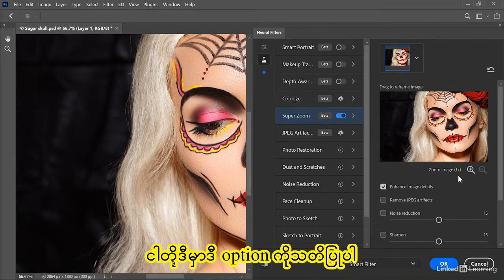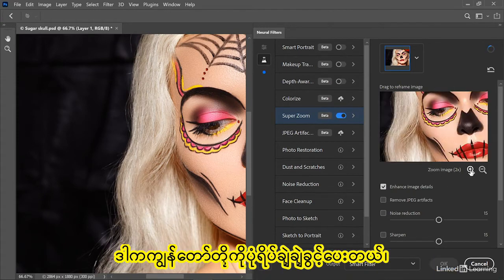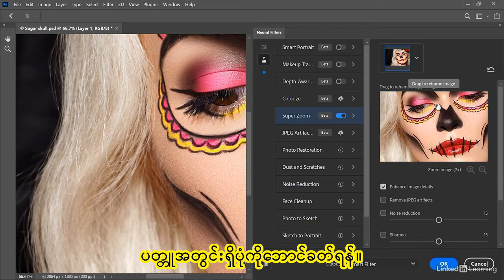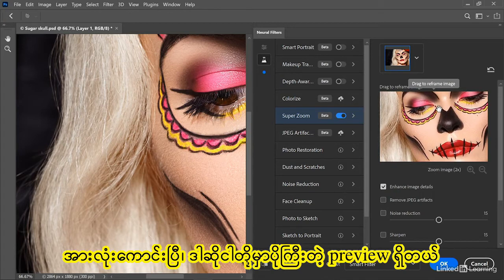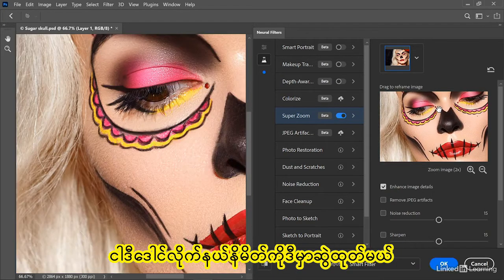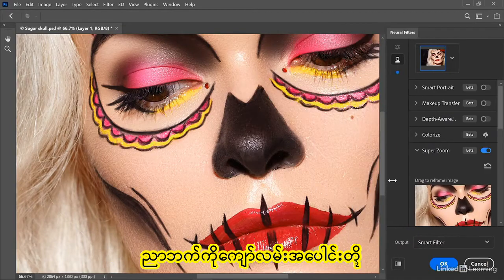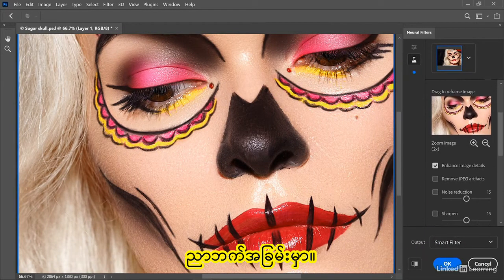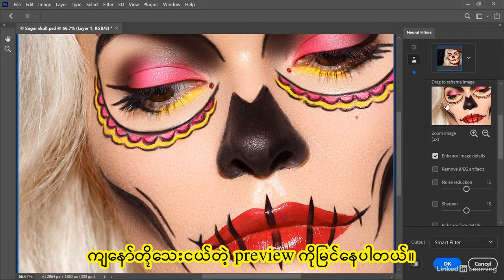but in any event, notice that we have this option right here that allows us to zoom in on the image, and then you can drag inside this little preview here in order to frame the image inside the canvas. All right, now, just so we have a bigger preview, I'm going to drag this vertical boundary right here all the way over to the right so that I'm squishing all of these options over here on the right-hand side. We're still seeing a little preview.